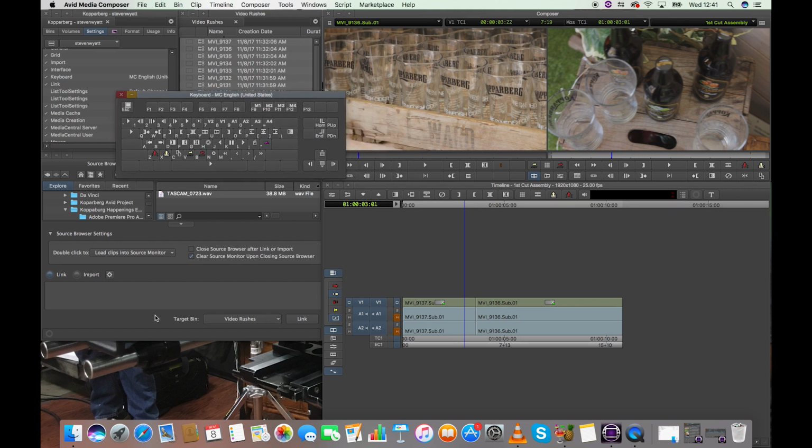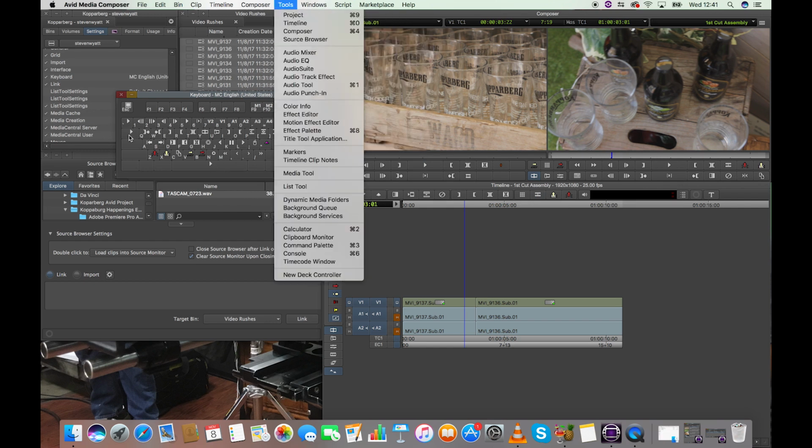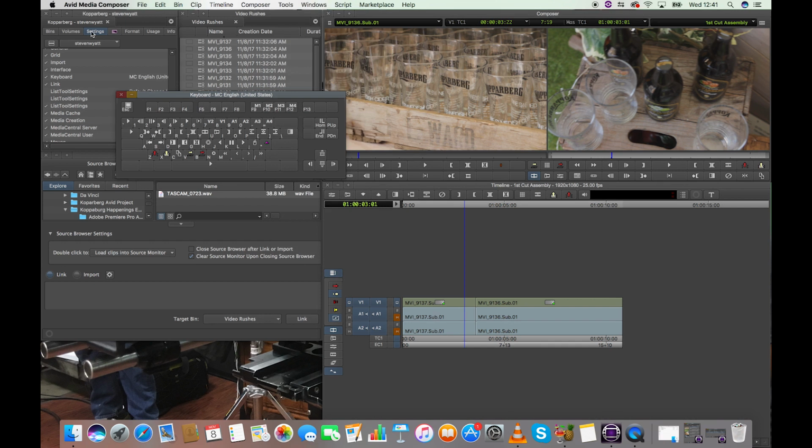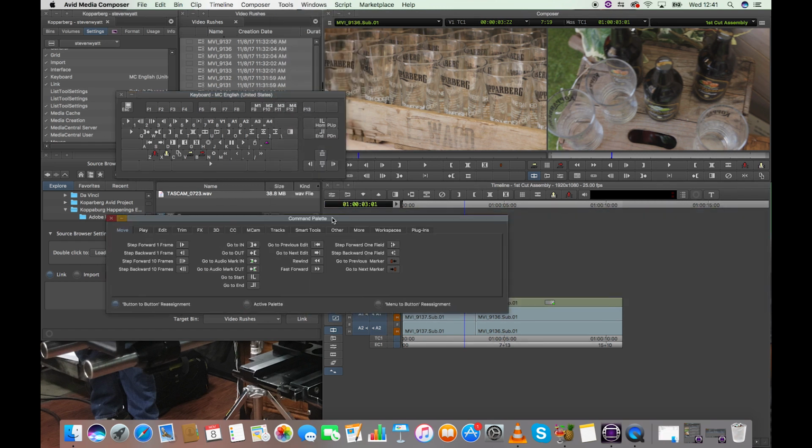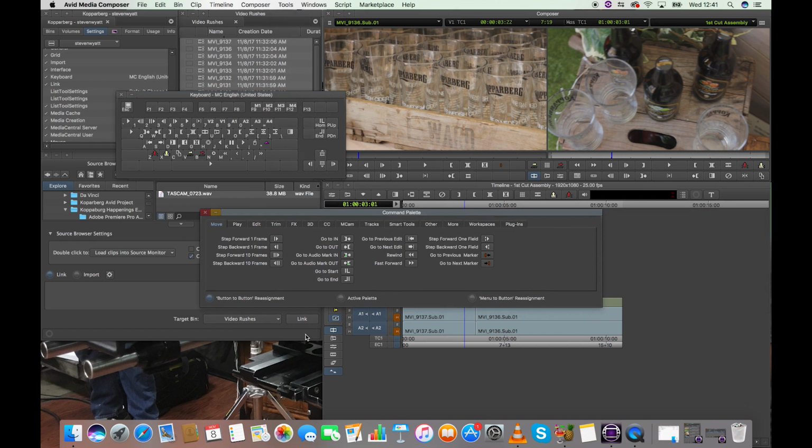But what I generally like to do to make my editing experience a bit easier is, let's just pick one example. One thing we don't have on this keyboard is the Add Edit tool, which was located here in your timeline window. It's just a button in your timeline window. So if we want to make that custom change, the first thing we can do after we've loaded this keyboard option up in our settings here, is go to Tools, and then go to Command Palette, and then load that up.